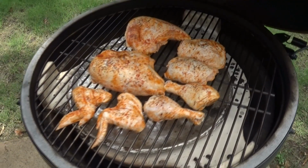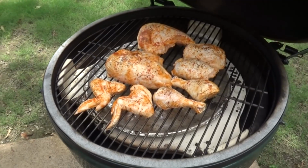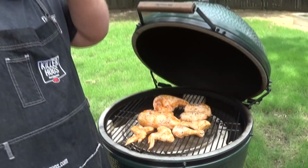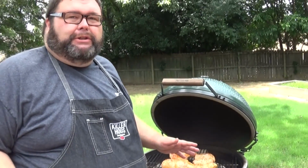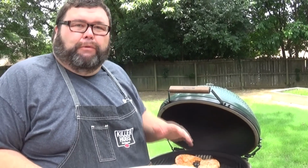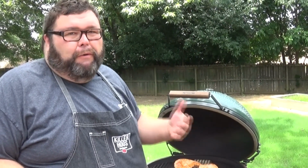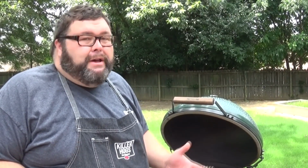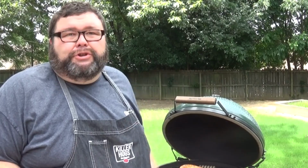There we go. We got the chicken on the grill. Got a little bit of pecan wood on there for some light smoke. We're looking probably about 2 hours, 2.5 maybe on this chicken. Of course, the smaller pieces are going to get done faster, so we'll check the bigger pieces, and we'll know when the wings and the legs are done. The white meat needs to go to about 165 internal. I'm taking those thighs and legs up to 175 at least. We'll show you how the cook goes.